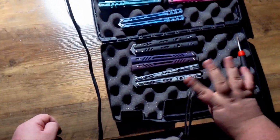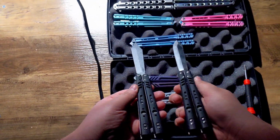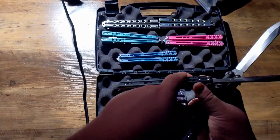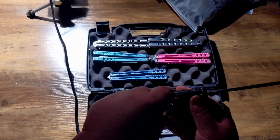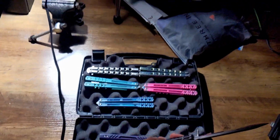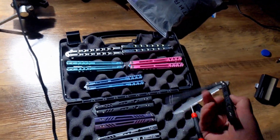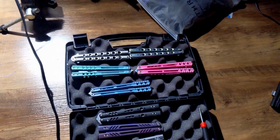One thing to definitely keep in mind about the scale difference is the fact that the real reps do change in hand feel. Towards the top with the chevrons, towards the pivots, it's flat and it goes down to a more rounded bottom. The clone reps are just round through the whole thing. They are a teeny bit more round towards the end, but it doesn't get flat towards the pivots and the chevrons like the real scales do. If you want that real scale feel, again, go on secondary, buy a set of Replicant scales and throw them on your clone. It will fit, it will work, it'll feel fine.